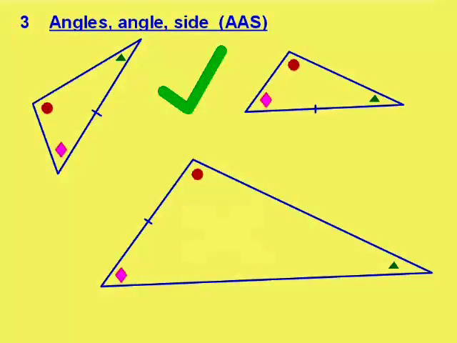However, what can we say about it? Well, if you know two angles in a triangle, then you know the third, because they must add up to 180. So those three angles are all the same. So the angles in this triangle are the same as in the other two. Now that makes it similar to the other two, but not congruent. In fact, it's an enlargement of the other two.